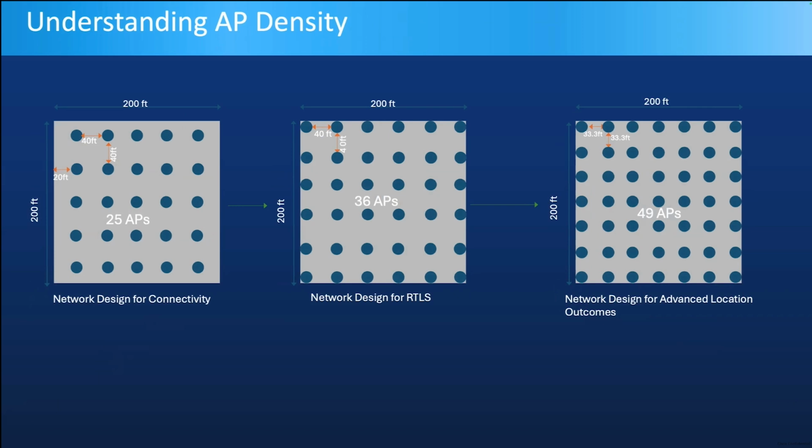So when you come to the middle one, we get the same distances, but put the APs on the perimeter. Now everything you have here is in the convex hull. And the convex hull is just the smallest polygon that has all the APs inside. So now if you put an asset tag anywhere in this rectangle, it is in the middle of the APs, so the location can be computed, which is important.